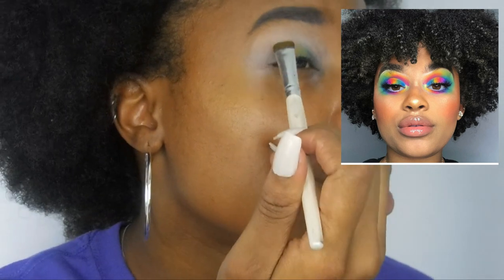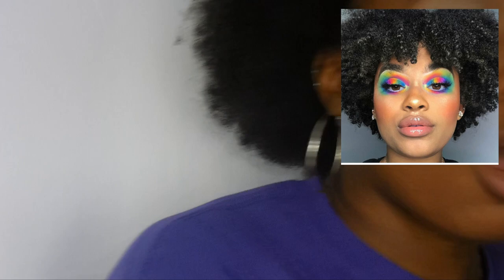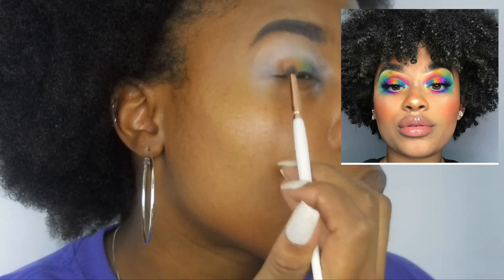I'm going too far over obviously, so I'm just gonna put that red over top there. Even though the yellow-orange isn't showing that much, I'm trying to recreate it — it's not gonna be perfect or anything. Now I'm gonna wipe my brush. She goes into red, pink, and then purple, so I want to take a smaller brush. I have a red from the Urban Decay Full Spectrum palette.